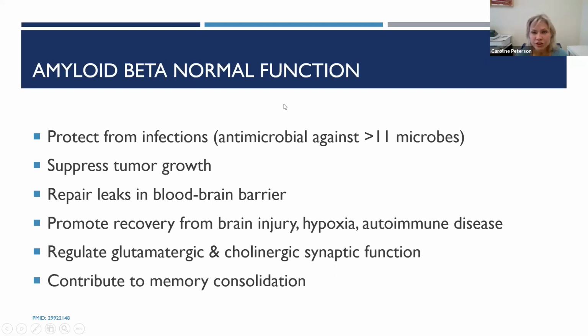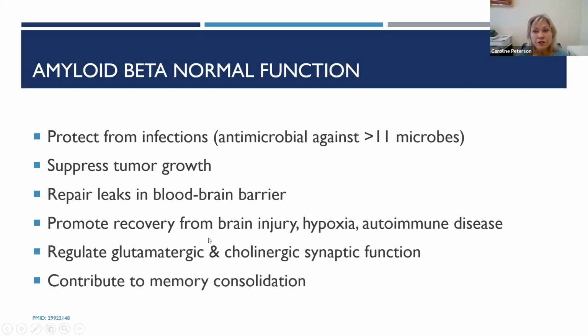And it has a normal function. Normal function is to protect from infections. It's as good as drugs for antimicrobial effects against 11 different identified microbes. It suppresses tumor growth. It can repair the blood-brain barrier. It promotes recovery from brain injury, hypoxia, and even autoimmune disease. It regulates the glutamatergic and the cholinergic synaptic function.